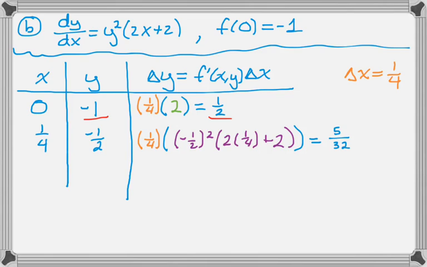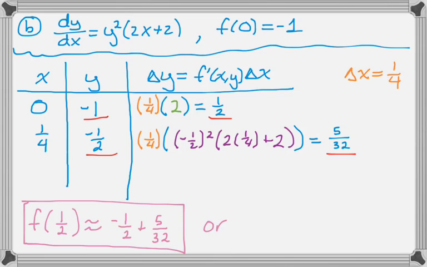Anyway, now I need to add those together. So I could say that f(1/2) is approximately - it's really important that you use the approximately equal to sign or symbol - the -1/2 that we had plus the 5/32 that is the change. So we get that. Or if you prefer, which I'm guessing most of you do, we can actually work it out and get -11/32.